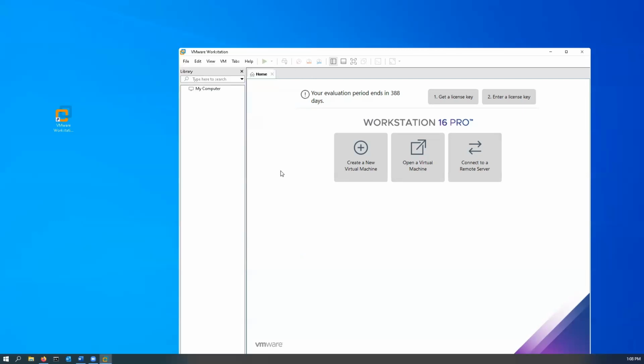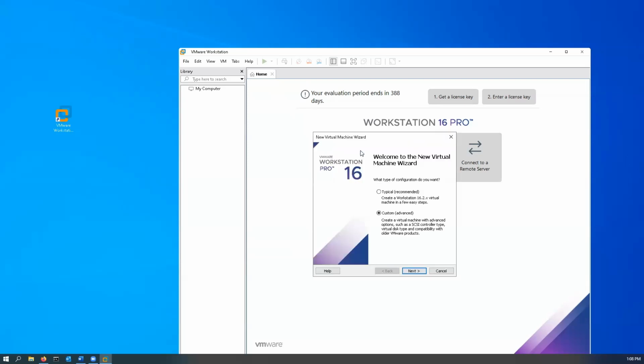And now we're going to actually create this virtual machine. Now, if you're working on the lab and you're following along with the lab instructions, keep in mind that the lab instructions may or may not follow exactly what we're doing here in this video. So what we do in the video is more important than what the lab instructions are showing. So go ahead and click on Create a New Virtual Machine.